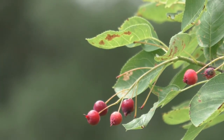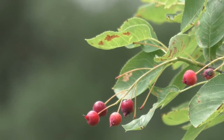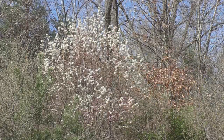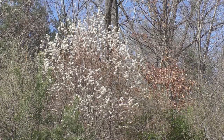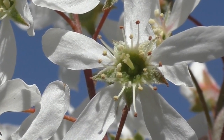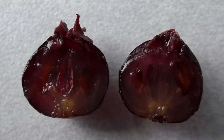Service berries, which are also called June berries, are definitely worth knowing about. However, they have some issues. Wild foods in general have a lot of issues, so don't be surprised to see an entire harvest wiped out by bugs, diseases, or bad weather. This happens frequently, and with service berries, it's diseases. Service berry shrubs and trees are plagued by some kind of fungus that attacks almost every part of them, including the fruits. But sometimes, the fruits are perfectly healthy. And if you can manage to find some healthy ones, they're absolutely delicious, fresh or cooked.